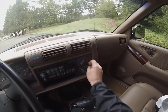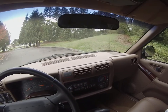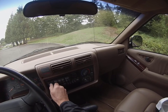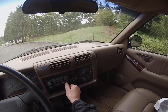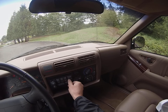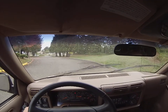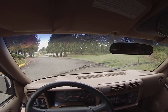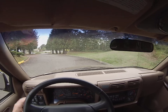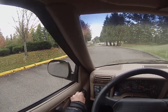Of course, you've got to click this over, and you can hear the different change. CD player does work. I tried a CD in there. We'll switch over to AM. Turn the wipers on also. That's intermittent, low, high, but there's no rain on there, so they're just a little bit wet. I don't want to burn out those new wipers.